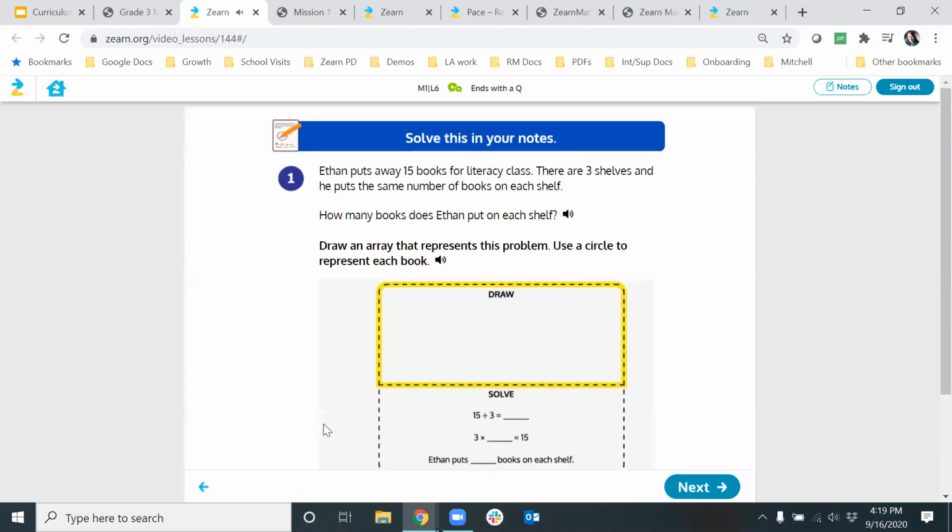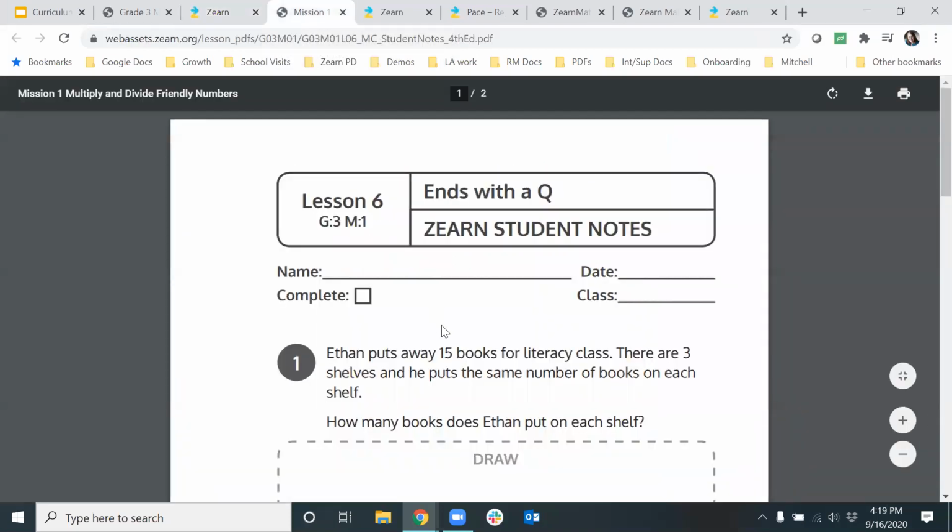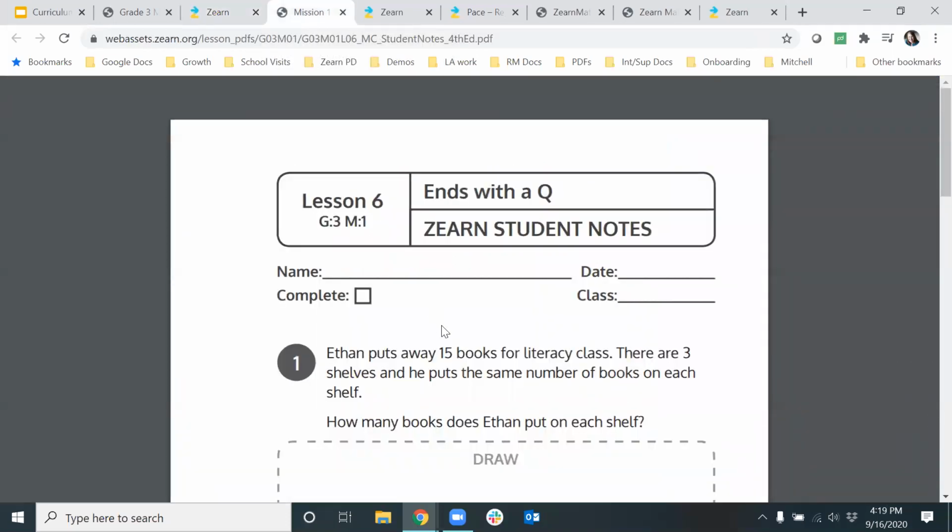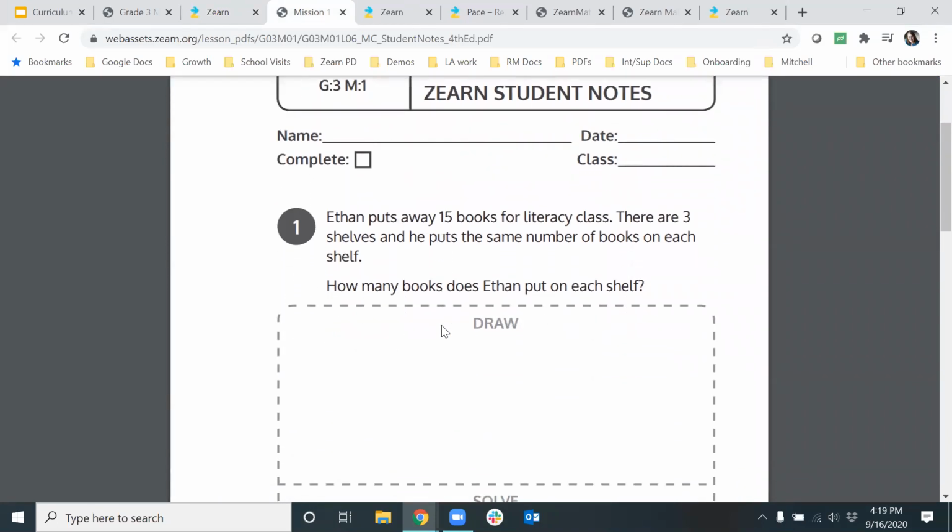So here we're prompted to solve the problem in the notes. Here's what the problem looks like on the computer for students on the screen, and this is what the notes look like on paper. You'll notice they're identical to what students see on the screen to make it really easy for them to transfer between the 2 formats. The purpose of this paper component is to give students a chance to draw their math and represent their thinking in different ways, while also supporting their transfer and retention.